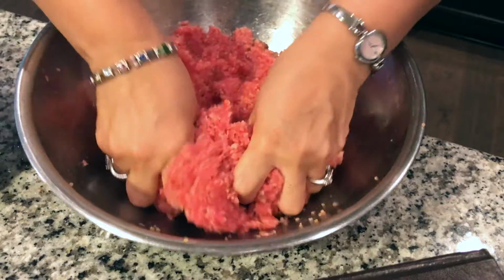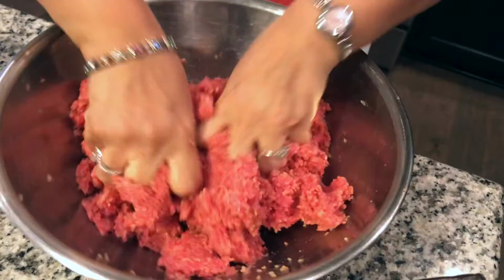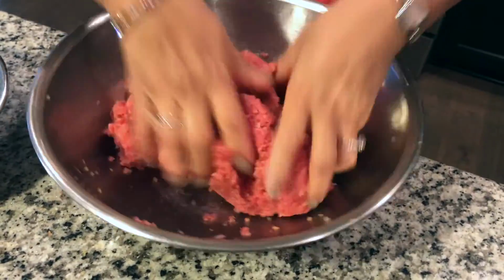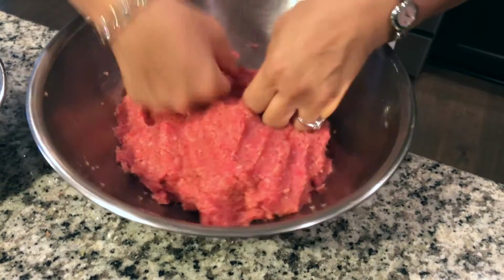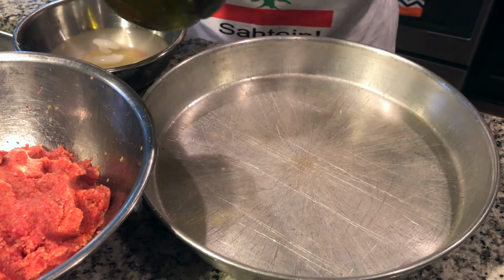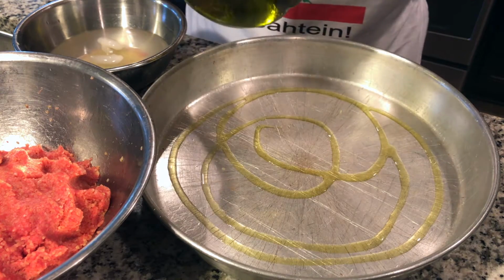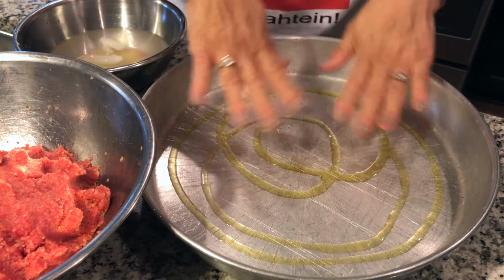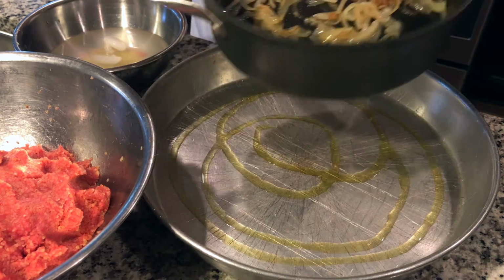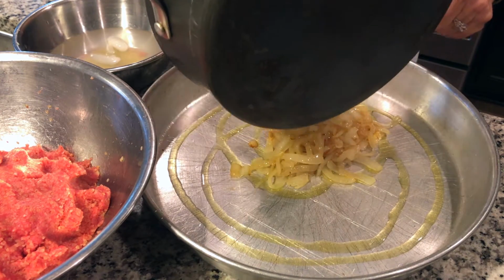Okay. Once you have your wheat germ and your meat evenly mixed, you're ready to put your pan together. So you have your kibbeh pan ready. Now I'll drizzle a little bit of olive oil at the bottom of my pan before I add my caramelized onion. You want enough oil on the bottom base so that your kibbeh doesn't stick. Caramelized onion, just pour it in the center of your pan.